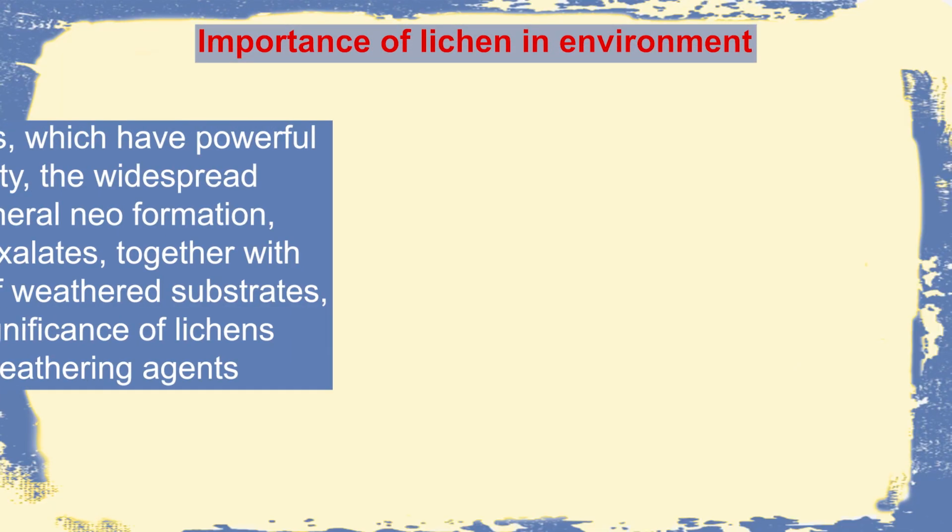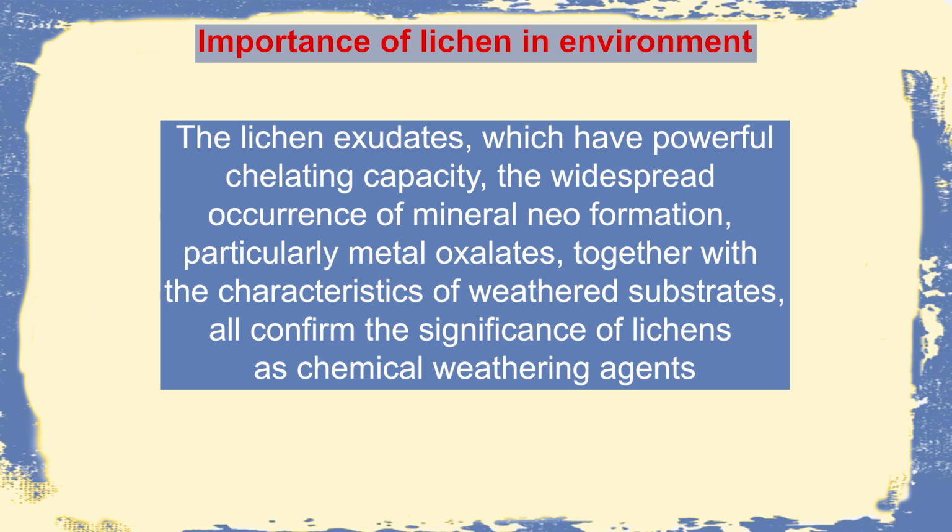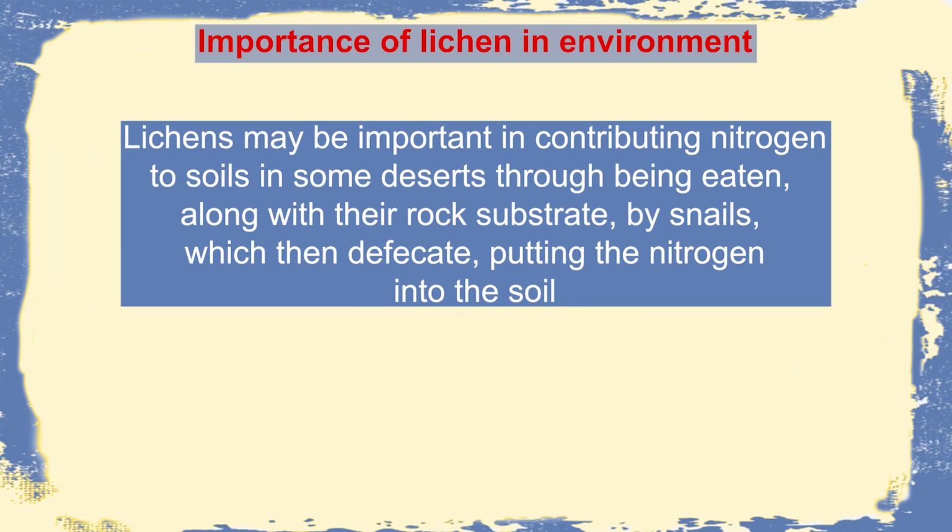Now let us consider the different uses of lichen. As I was telling you, lichen is a very important constituent of the environment. This is because the lichen produces some exudate, and this exudate can be protein, can be polysaccharide, but basically they can chelate to mineral iron. And this metal oxalate which is getting chelated definitely indicates that there can be some sort of metal leaching by that lichen. Lichen can also include some nitrogen fixing fungal mycelia, and this particular nitrogen is actually getting enriched in the soil and will help the other plants to grow.